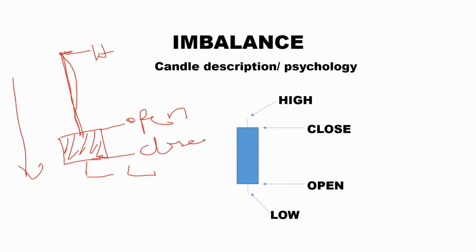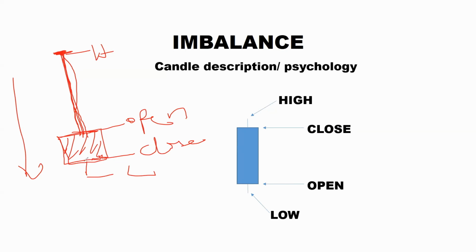And to a certain price up here, which made a high price here. Then sellers rejected. They said, no, we are stronger than you. And then they pushed the market back down, right? And then this was the open where it started from. And then it pushed it all the way down here and closed here.